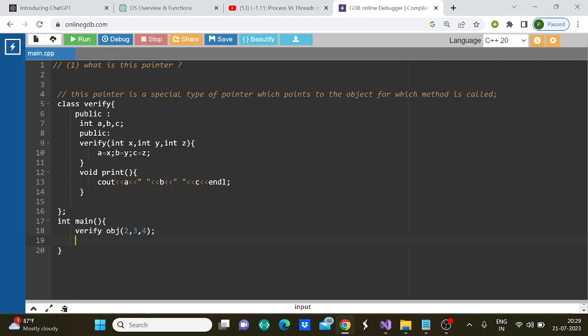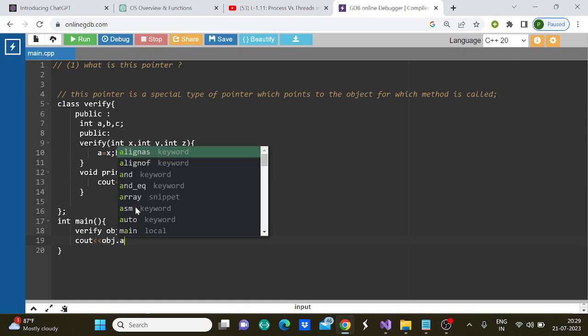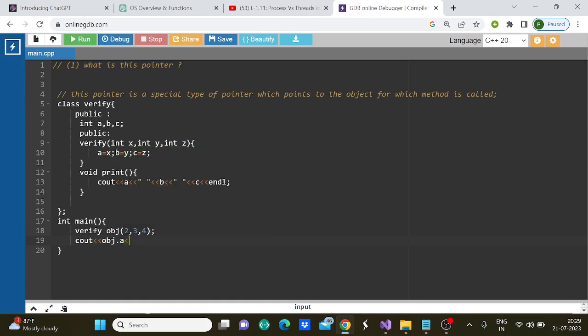If I am going to print the attribute values of our object, as we know, the attributes are public in nature. I have made all the attributes public. So I can write obj.a and print the value of attribute A of object obj.